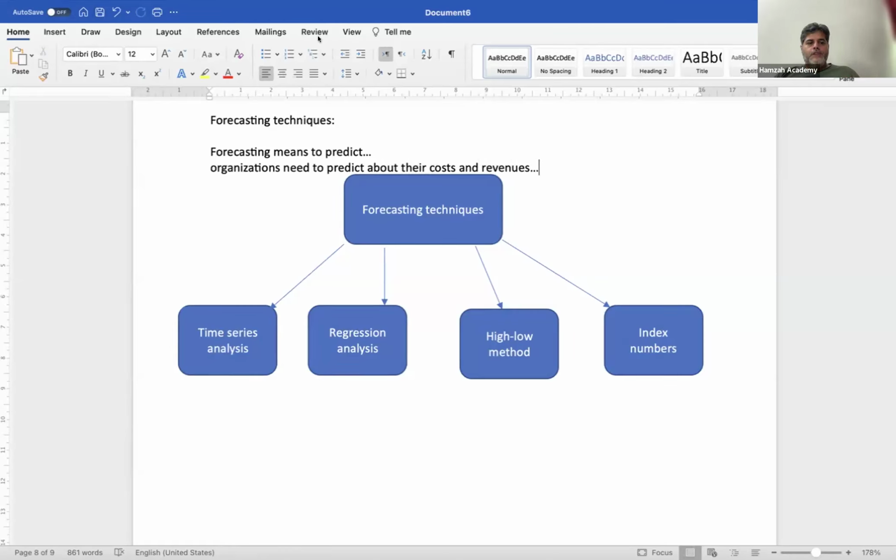I'm going to stop over here for the day. It's just that I don't want to overwhelm you guys, and I don't want to go into the rush in the very first class, right? So we'll start these forecasting techniques from the next week. And what you have to do is just simply go through all what we have learned so far. It's a general knowledge thing that we have to have in management accounting. So just go through what we have learned, and if you come across any problem, feel free to ask. I will be more than happy to assist you and guide you in that, right?